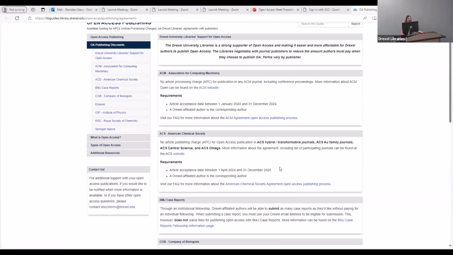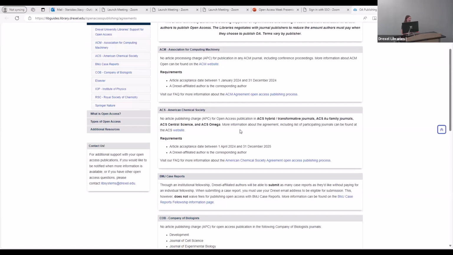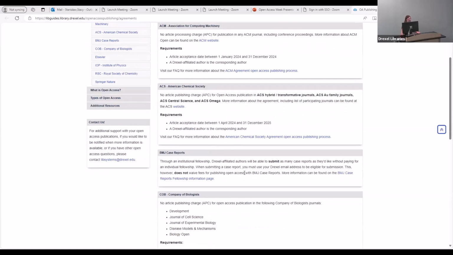These instructions will tell you how to find which journals are included, because for something like Elsevier, only hybrid model journals are included. That means that anything that's gold isn't included. And when you do this, you just need to make sure when you submit that you're putting your Drexel affiliation and your Drexel email address, because we go in and manually accept a lot of these articles when you request this APC waiver. Having that information just speeds the process along.